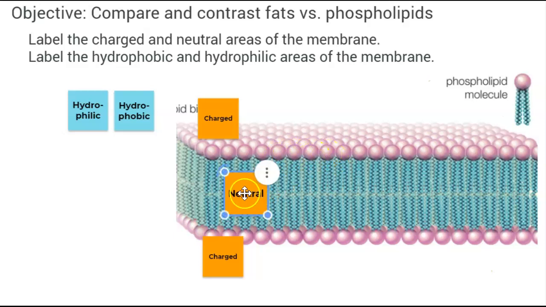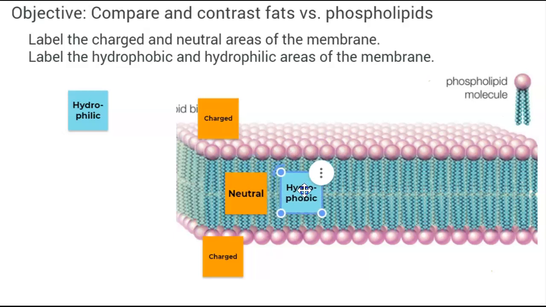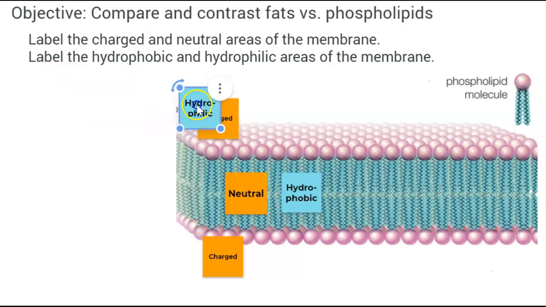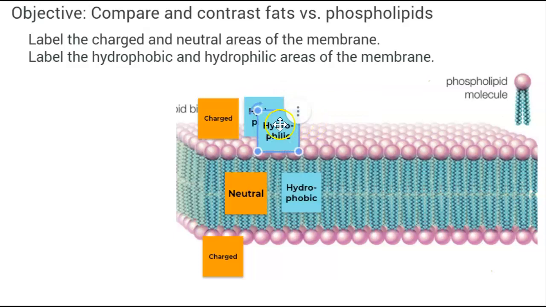And so anything that is neutral is going to be the hydrophobic region, so those hydrocarbon chains are hydrophobic, and then the hydrophilic parts are the charged parts. This is the part that actually wants to interact with water, and so we technically have two of those. And so we will talk about membranes at a later date. I will add on to your Jamboard an Amoeba Sisters membrane overview in case you want to look at that. But for now, this is all I really need you to know. And then we'll get into membranes more in the next lectures.